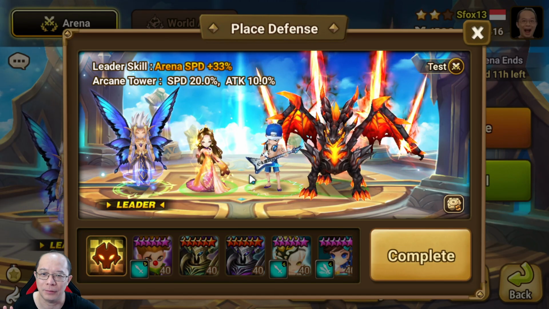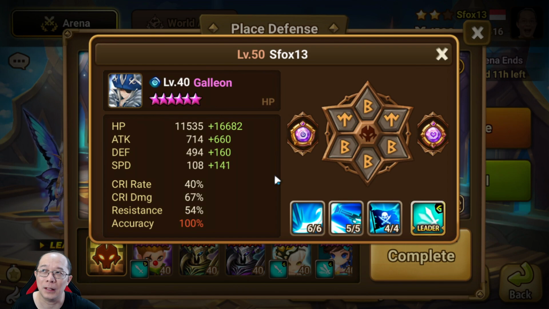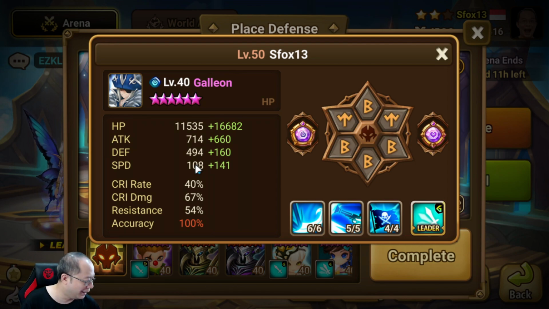So this is 33, right? 33 plus 15 is 48. So 48%. The speed lead you count only from the base. So 48 times this number, you get like, okay, let me count it. I know I counted before, so let's just count this.